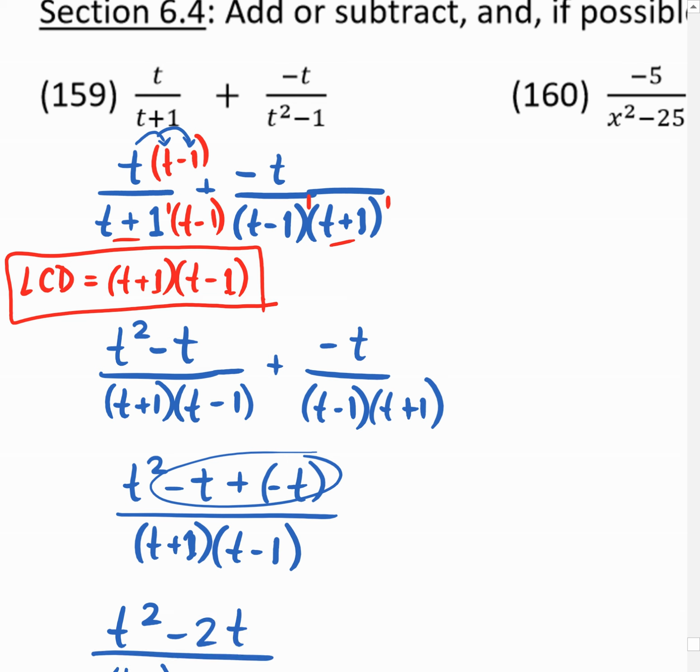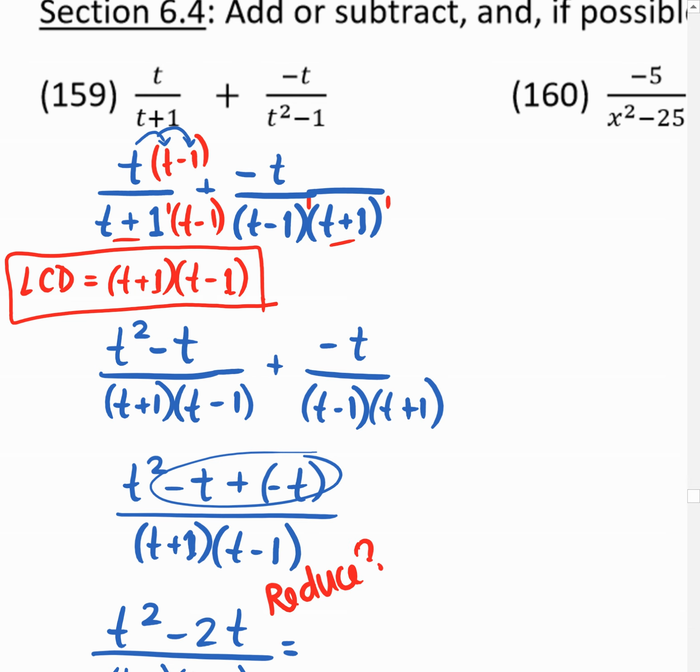And notice that I'm not multiplying out the denominator because the last step you want to do is to factor everything to see if you can reduce the resulting rational expression when you're done adding or subtracting these. So if I multiply the denominator out, that would defeat the purpose. I'd have to refactor it again later anyway. But at this point, I'd like to see if this reduces, but remember that you can't reduce until everything's factored.